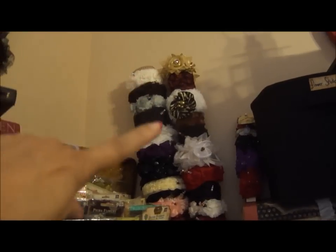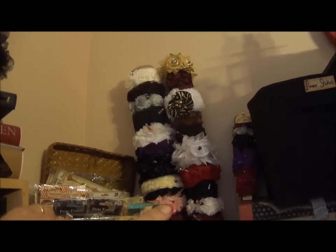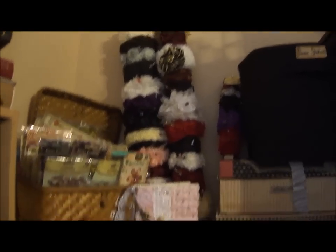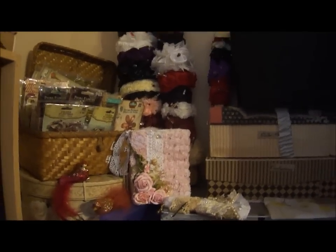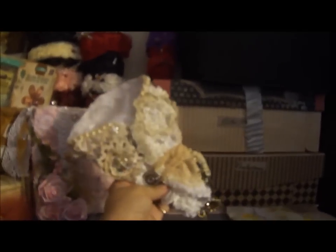I have all my specialty trims here, and these are ones I'm going to save for my projects — they're all in my colors, except for a couple that I save for special projects for somebody else. This mini album was given to me by Letty — thank you Letty, hi! And this is my little tussie mussy I made. Flowers down there — let me see if I can get some light.